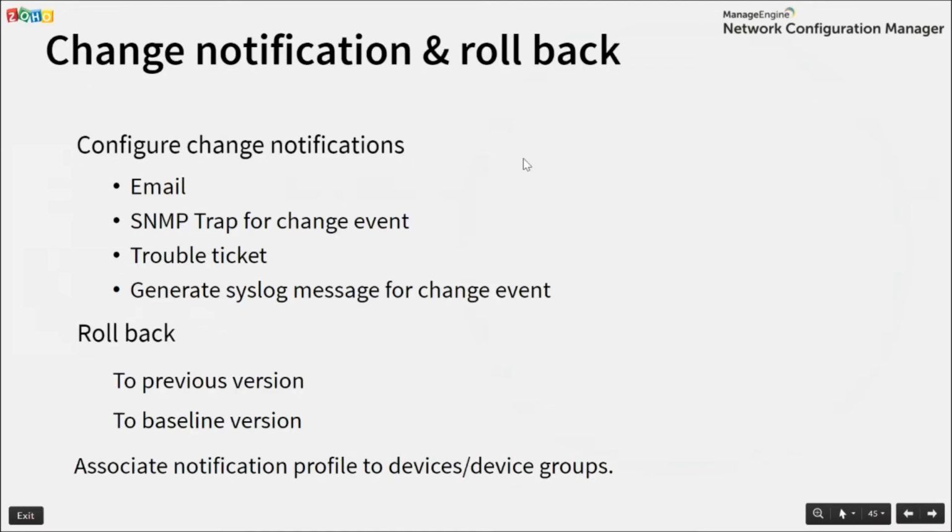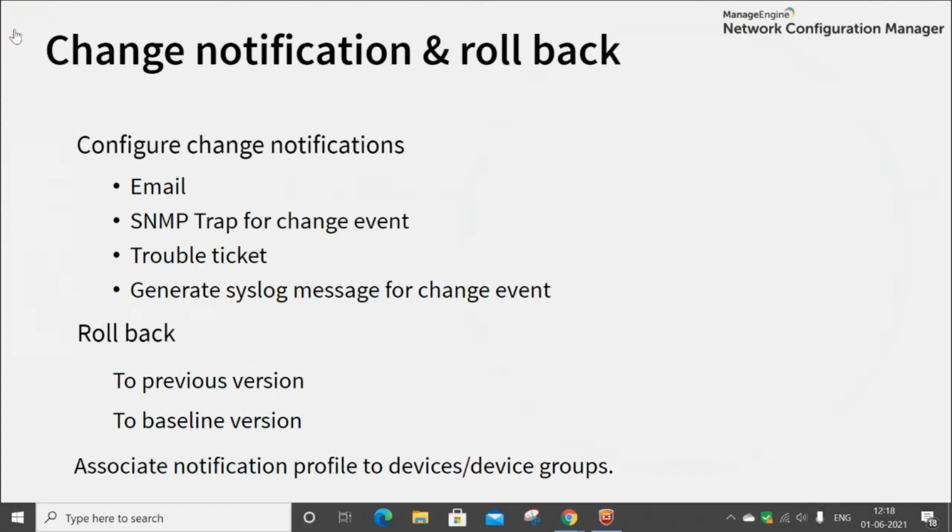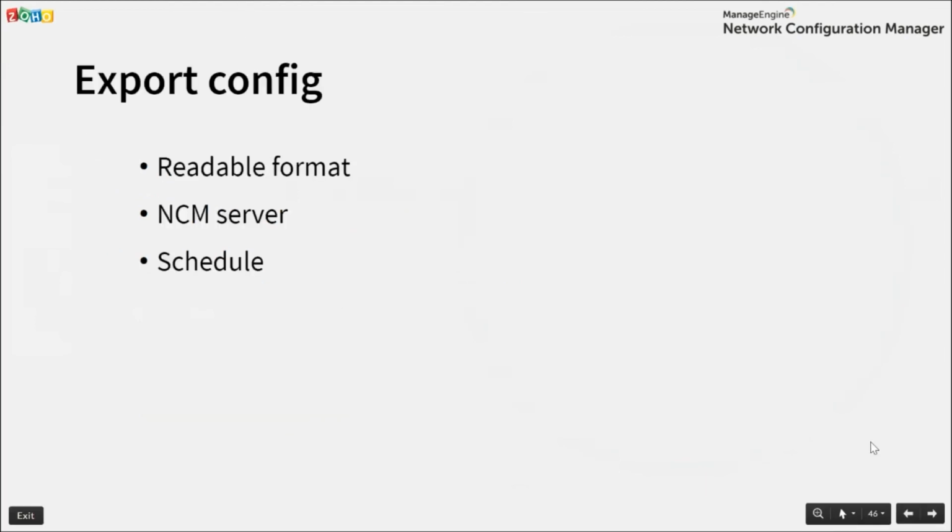So change notification and rollback. This is a very useful feature. For example, if there are technicians working under you and you want to get the details on certain changes made to devices, you can configure change notifications. And if you don't want any changes to be applied to certain devices, you can give the rollback option. So while applying changes in bulk, NCM will exclude certain devices from being considered for that particular change.